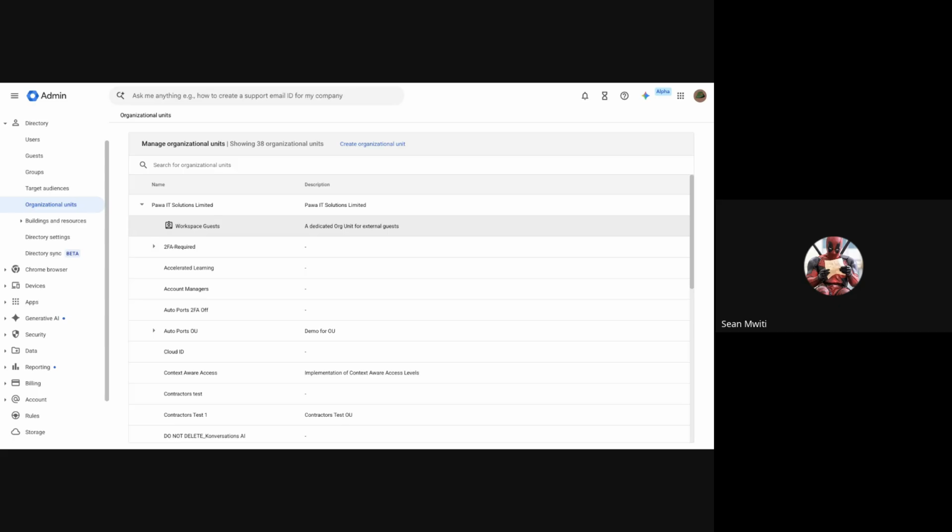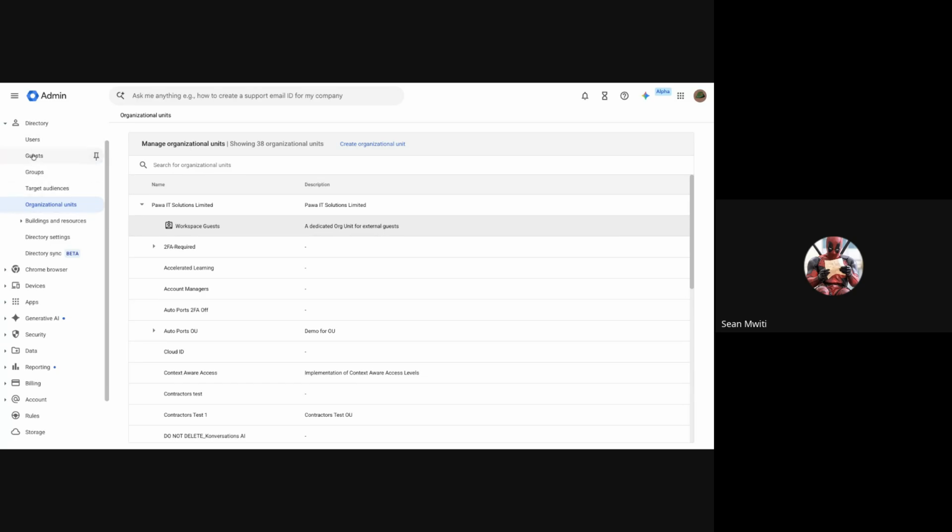Any person added as a guest will always be based under this, and you can set up rules dedicated to it. This particular sharing does not in any way disrupt the normal settings for your organization. However you set up your organizational units before still remains the same, and you now get an additional one under the parent, for which you can set certain rules.